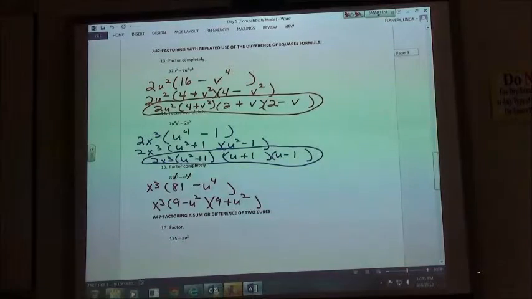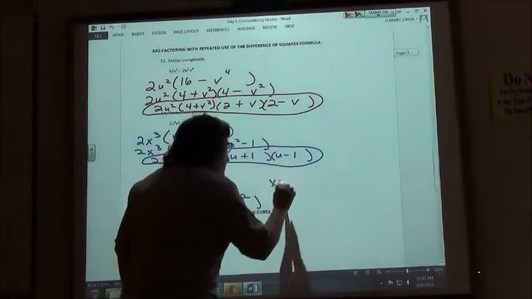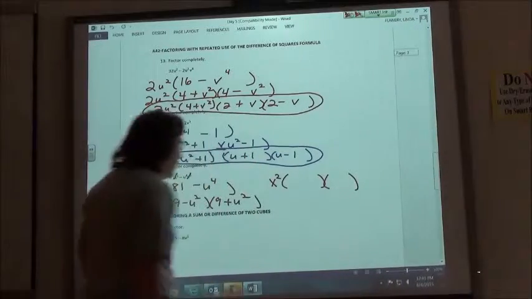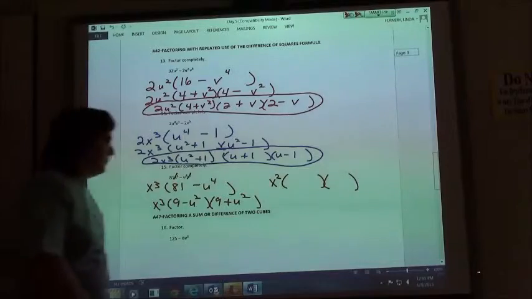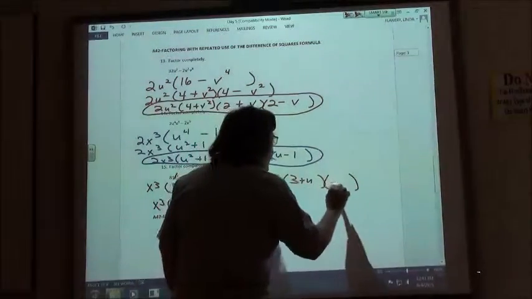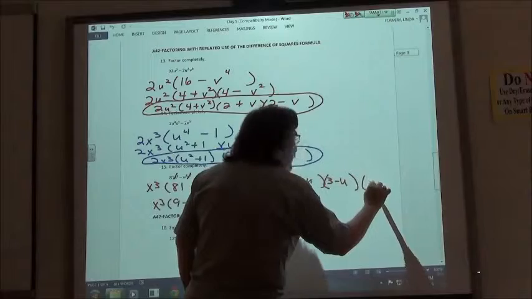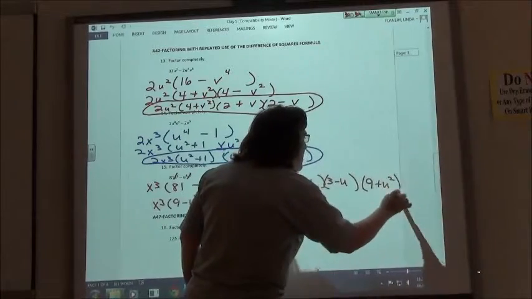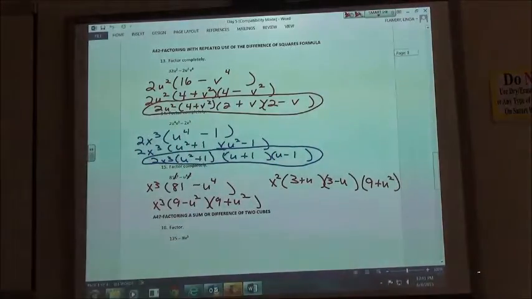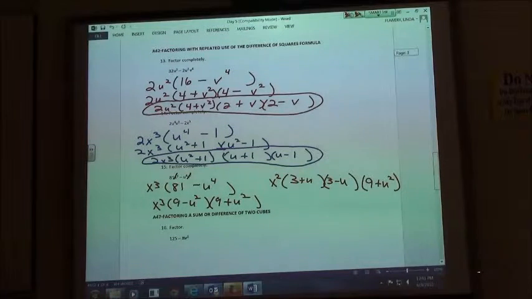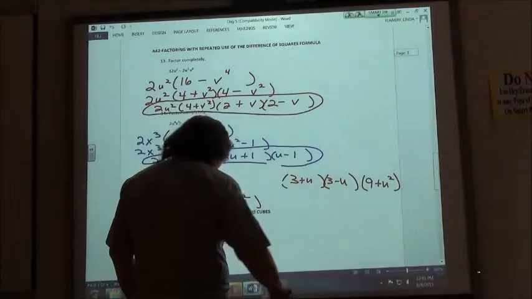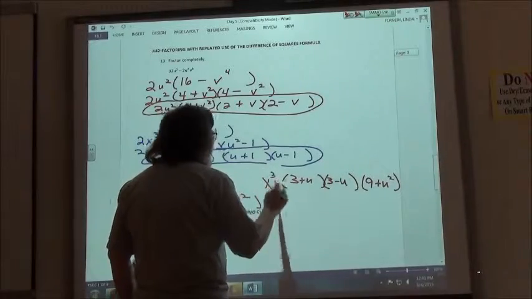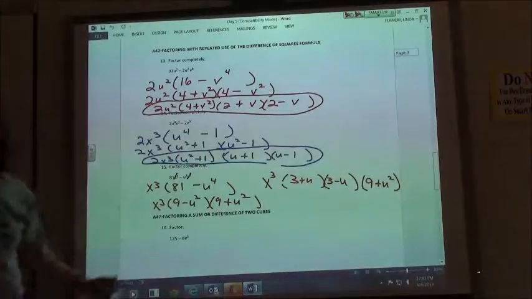And then if I factor the 9 minus u squared, that's going to factor into 3 plus u and 3 minus u. And of course we still have our 9 plus u squared. Now we have the commutative property, so it doesn't matter which order you have all your factors in, just so you have them all. Your x has to be cubed, so, whoops, my x has to be cubed though. Good catch. X cubed. See, that's what happens when I move over instead of down.